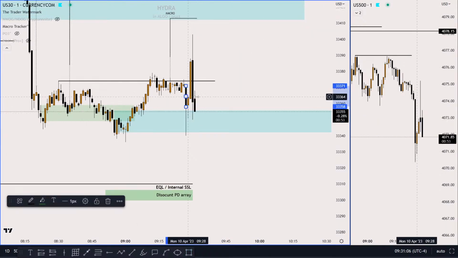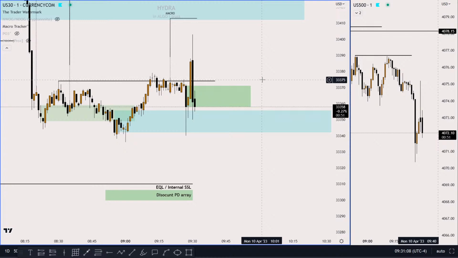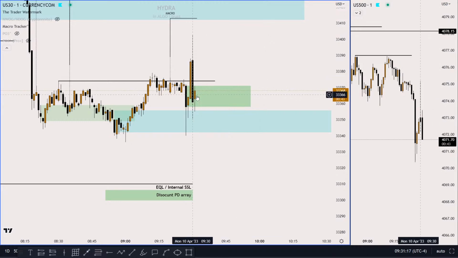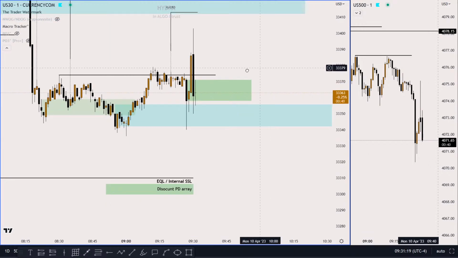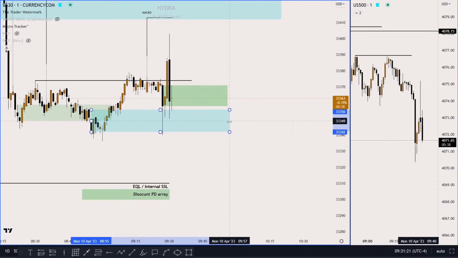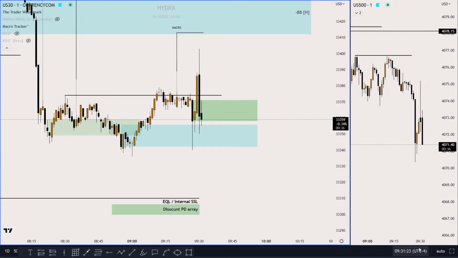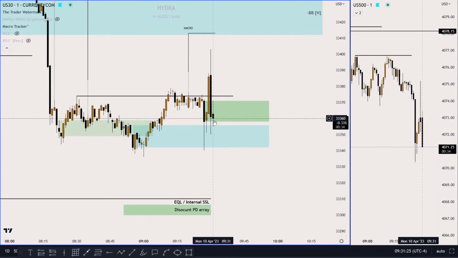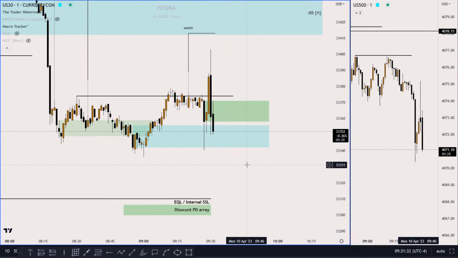Okay, that's a candle I want to see price getting rejected from. We still have 5 minutes and I'm still looking for a trade idea, right? We wait for our setup till 9:35. So let's see what the next candle does. After this candle closes below, I will wait to see what the next candle does.